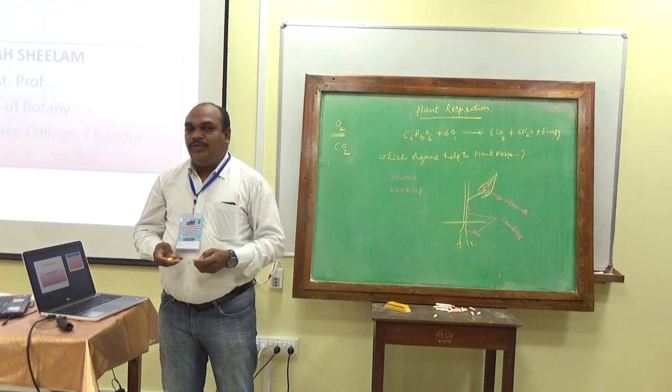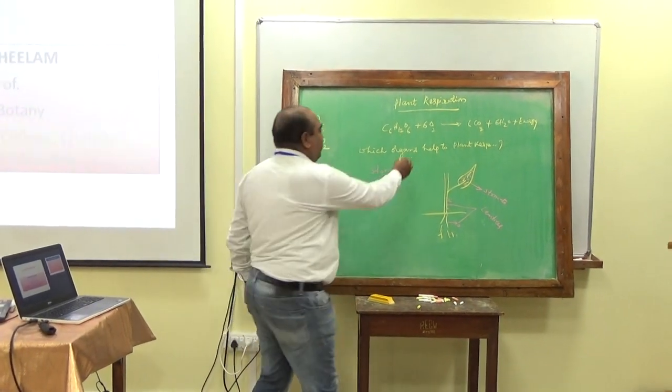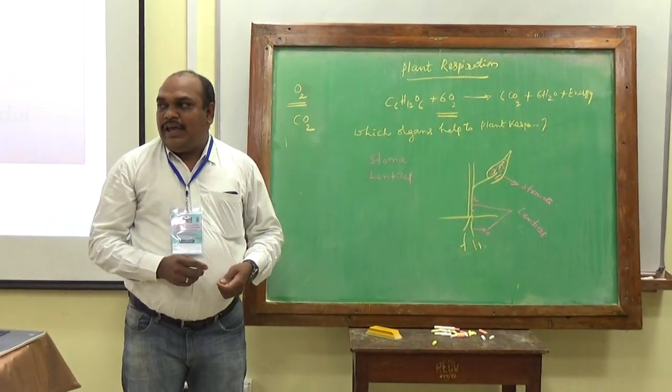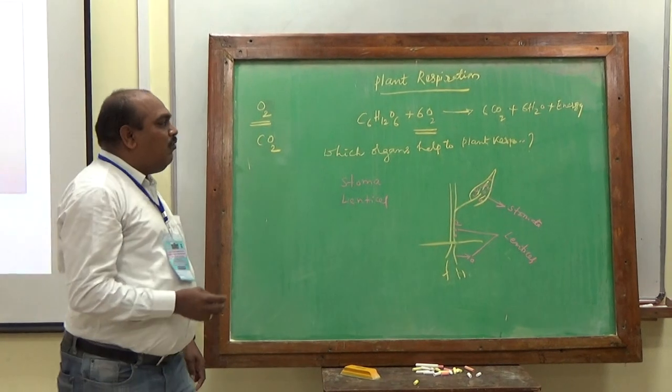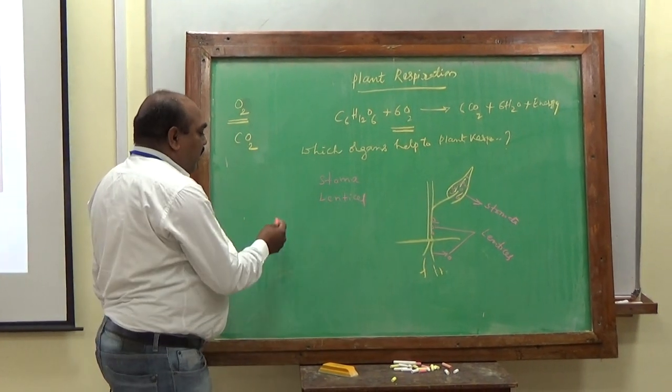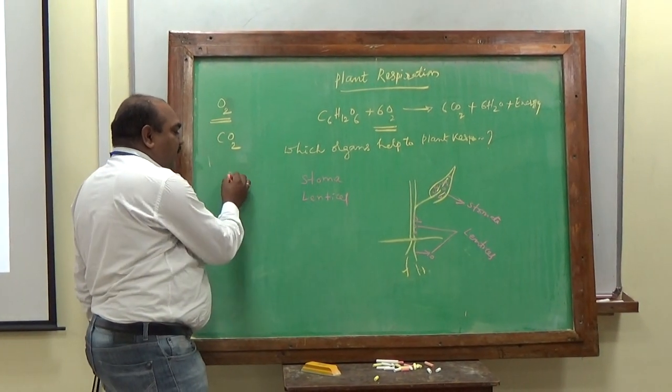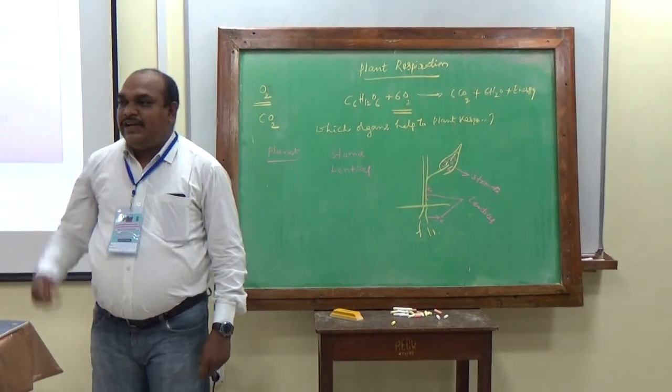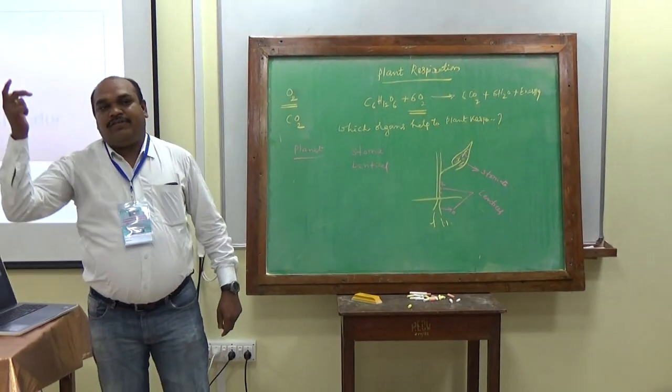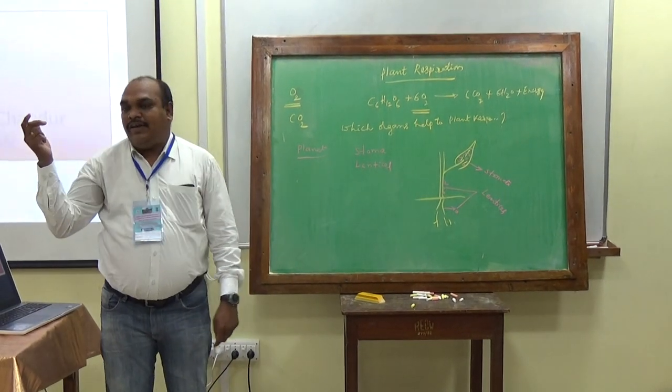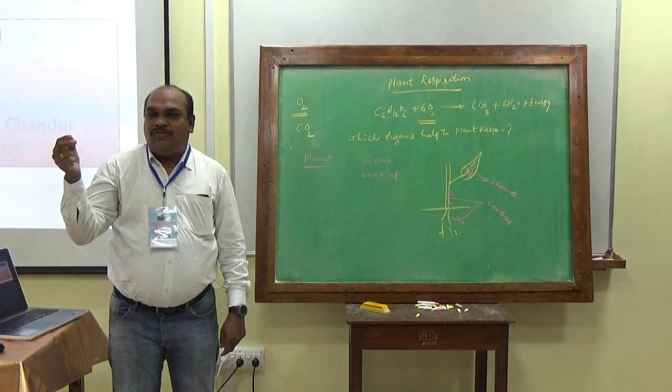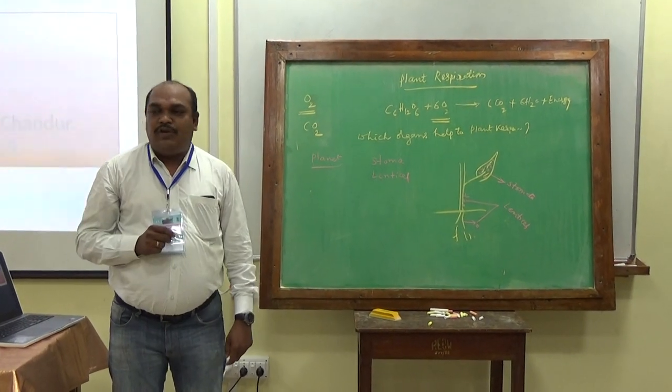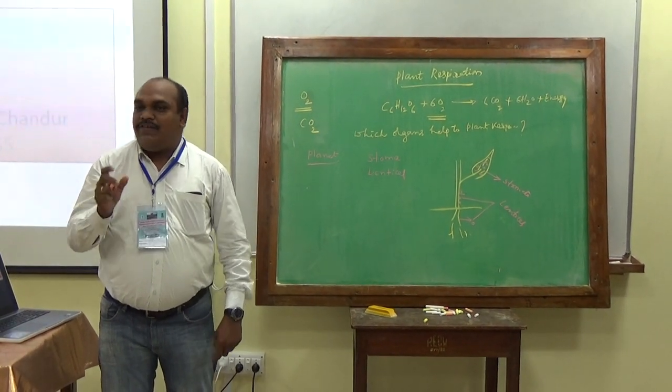One more. If oxygen is involved, this is called aerobic respiration. If oxygen is not involving, like that at the formation of planet, earth planet, at initial stage of earth planet, you go to past, at the origin of the planet. In that moment, gradually, one small microorganism, unicellular organism, origin.